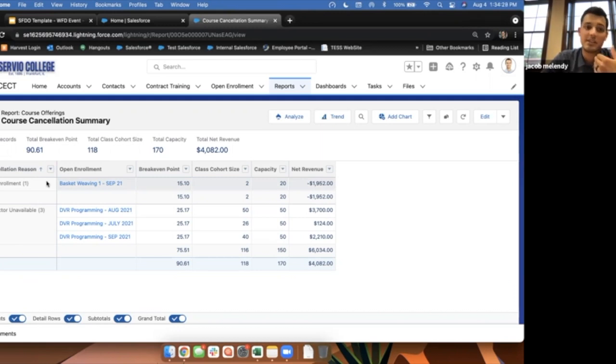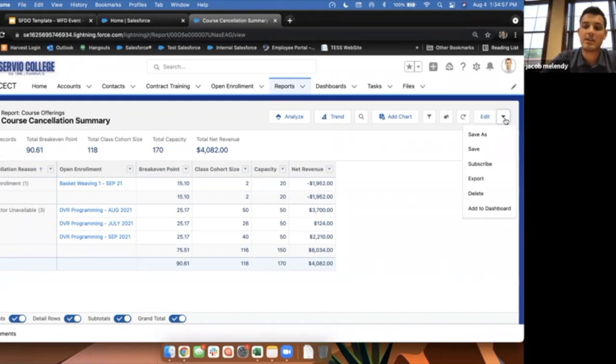Now, I already mentioned that these are available on demand. So I can come into this report at any point inside Salesforce, and all these values that are up top here, like total net revenue, this will update every time I click into that report. Another point here is if you wanted to send this to someone that's not in Salesforce, maybe you want to send this to a stakeholder or a board that are curious about how you all are doing and did you make the right call by canceling certain course offerings.